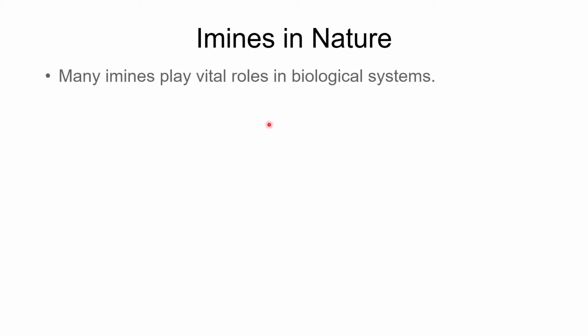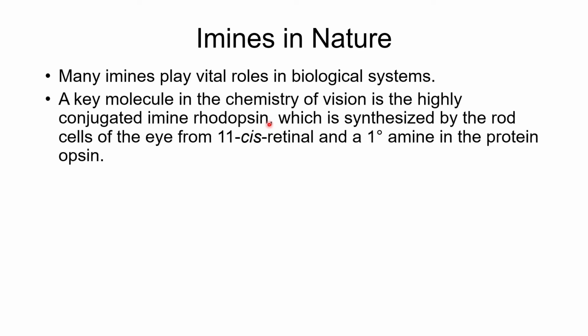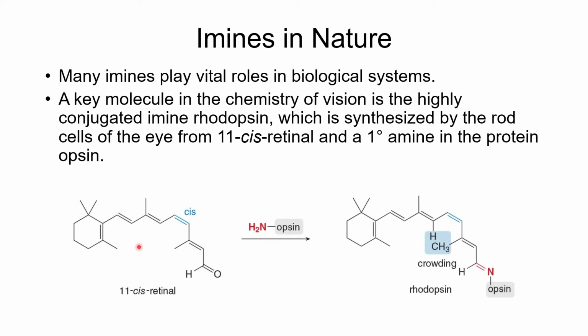There are amines that show up in nature, and we can form these amines. Let me just show you an example. There's a compound called cis-retinal. Cis-retinal is in the family of vitamin A. There's retinol, where this is an OH, and there is a bond that we can convert between cis and trans. I'll talk in a minute about how that happens, but cis-retinal can react with a protein called opsin, and we get what we call rhodopsin.